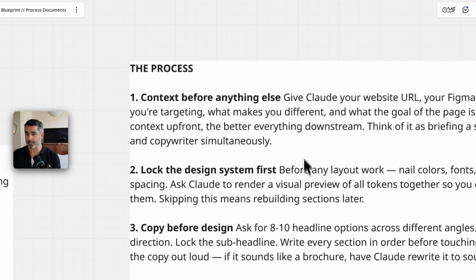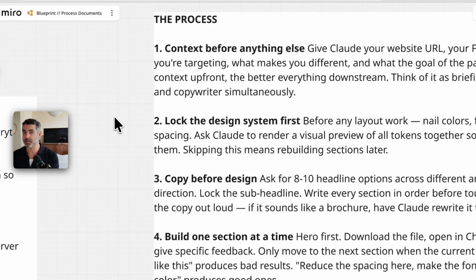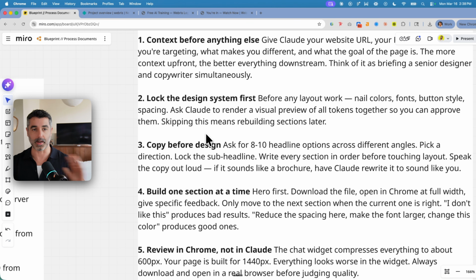So again, you want to lock in the design system first. You want to go through and just have it present to you different fonts, different colors, and if you have the stuff already done that you want, it's very, very good to feed it context. It will be the first to admit, like, hey, look, I'm not going to design any stuff from scratch. You got to give me some reference points here. So spend some time on the internet, ask it, hey, this is what I'm looking for. Do you know of any design styles, any systems that you can refer to me that I can take a look at? Go on Behance, go on Dribbble and look at websites that you like, any competitors, anything that you like, and feed it to Claude for context.